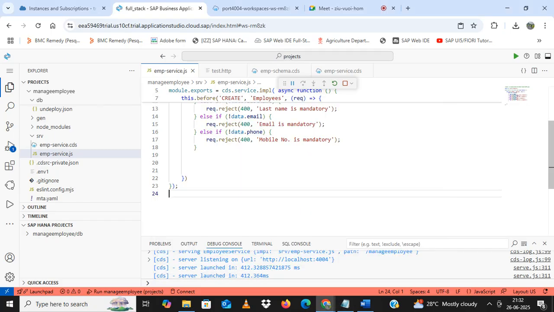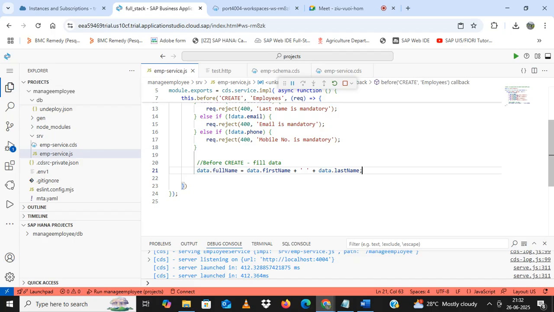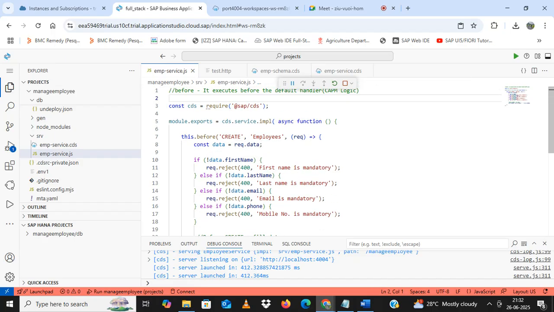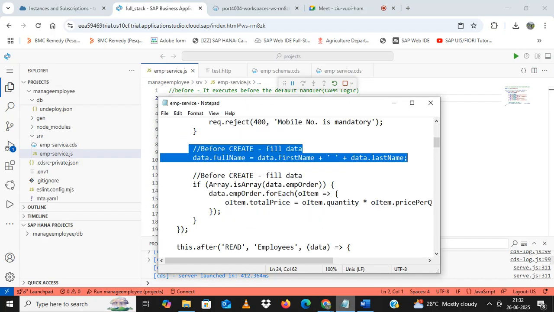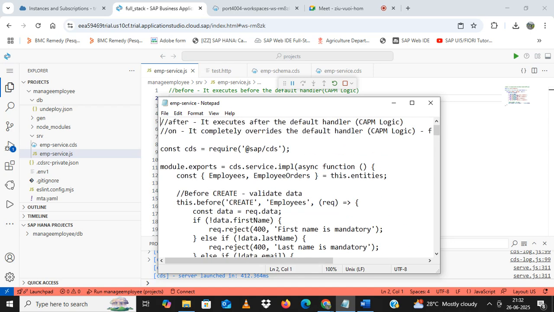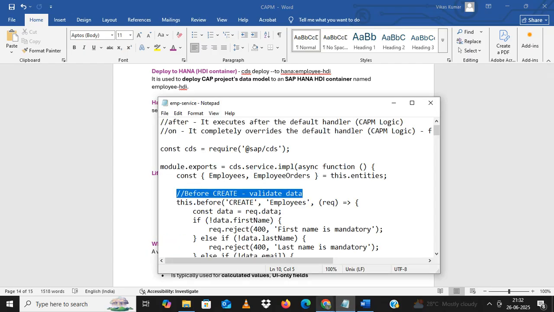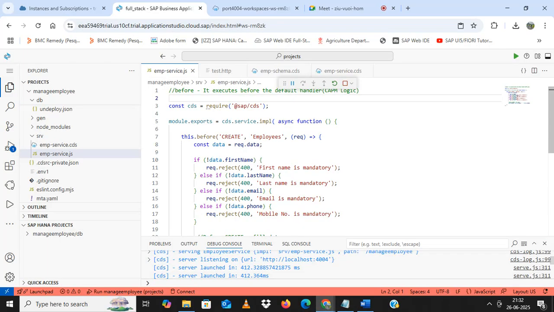Now see, guys, can you see? Here is what I've written. This is before create data validation.